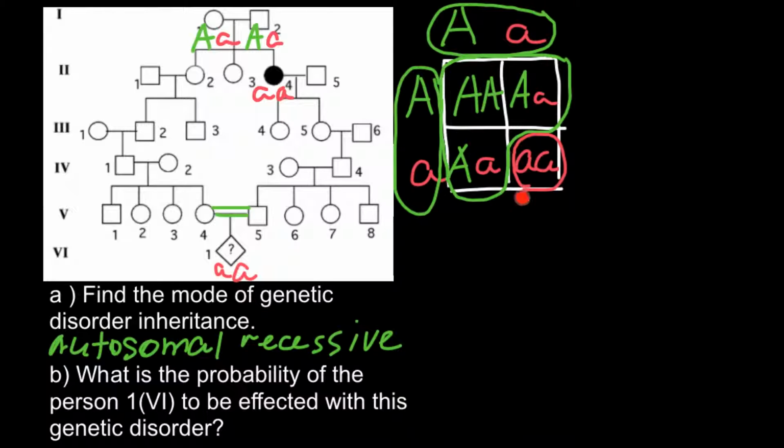We can use our Punnett square here. So we have two heterozygous parents, and as you see, the probability that person number 2 in second generation would inherit the recessive allele would be 2 chances out of 3. You may ask why not 2 out of 4? And the answer would be because we know that this person, as you see according to our pedigree, is not affected with this genetic disorder. So we have to choose the probability for this person to be heterozygous among these 3 variants. And one of them would be homozygous dominant. So as you see, we know that this person belongs to this group, and the probability that he has a recessive allele would be 2 out of 3.